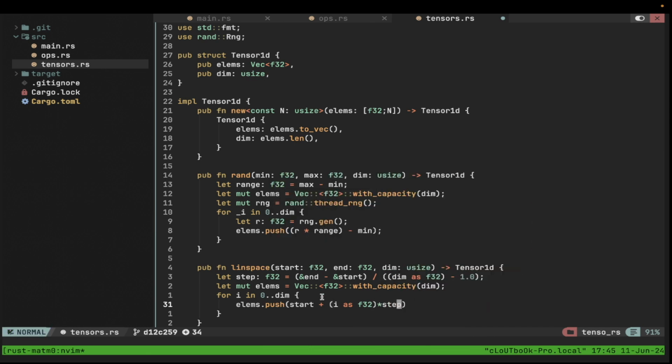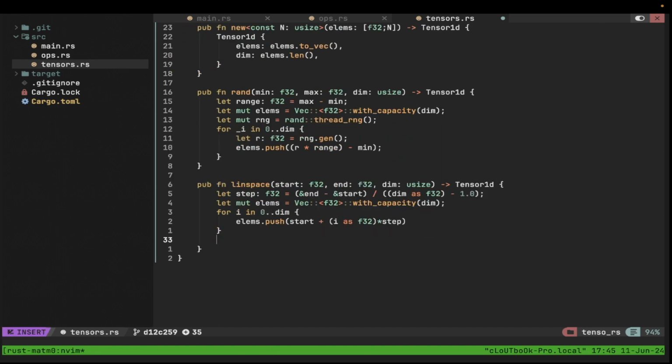So the first element is going to be start plus i, which will be 0, times our step size, so the first element is start. Then for each subsequent element, we need to add an additional step compared to the previous one. So that's where this logic comes from.